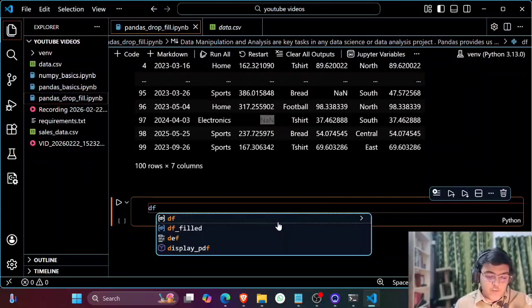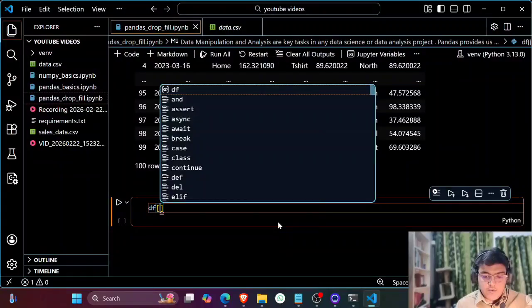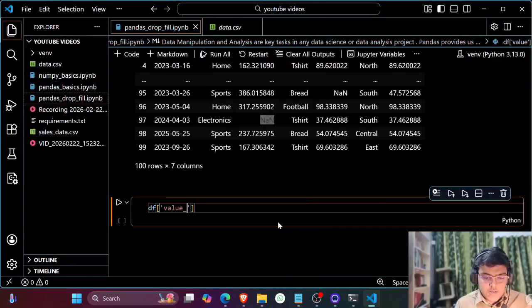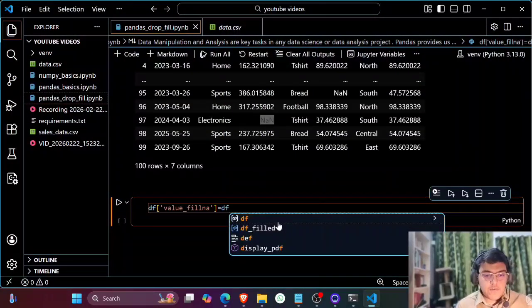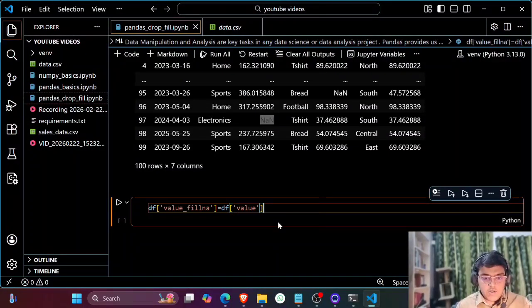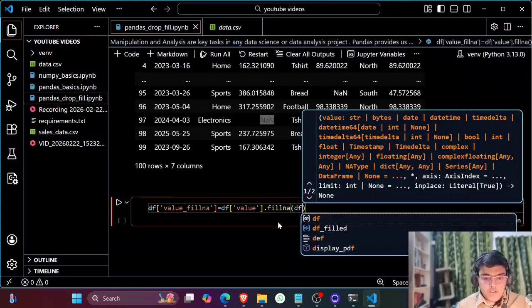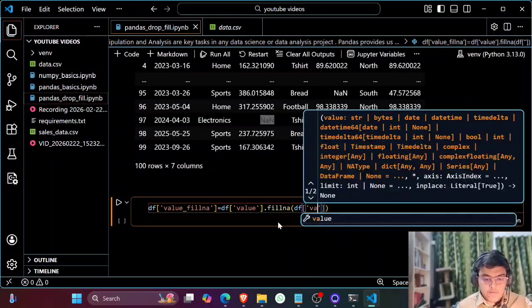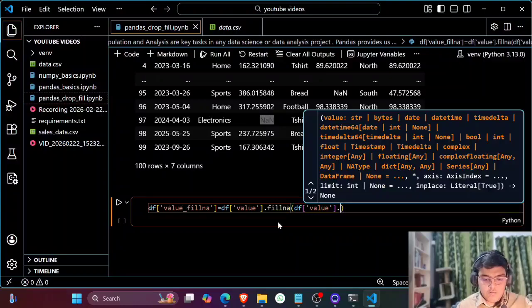For practice only I'm showing you this, so you get the concept of how to fill the missing values. I'll create another column, value_fillna, and I want value to be filled with the mean of the value column.